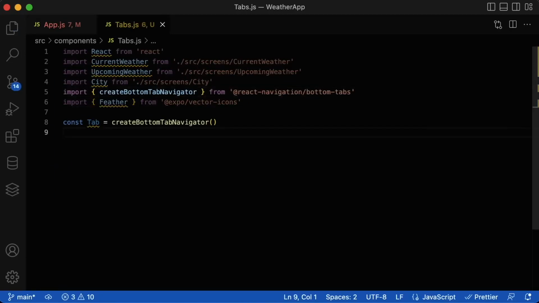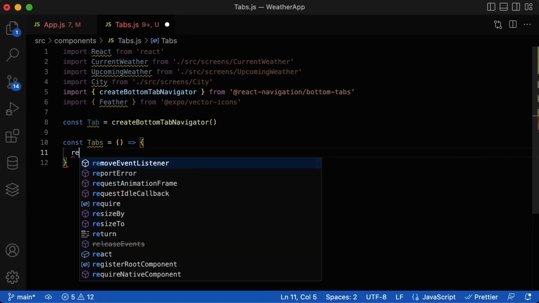Now I can go ahead and create the component. So I say const tabs equals, then a set of parentheses, an arrow, and some curly braces. Inside the curly braces, I'll say return, and I'll use some parentheses.